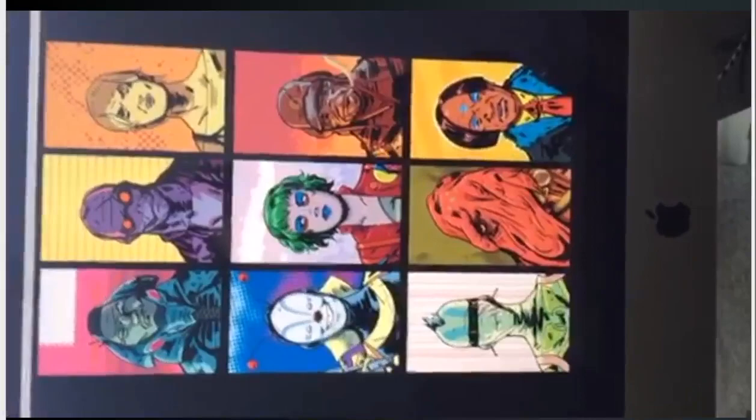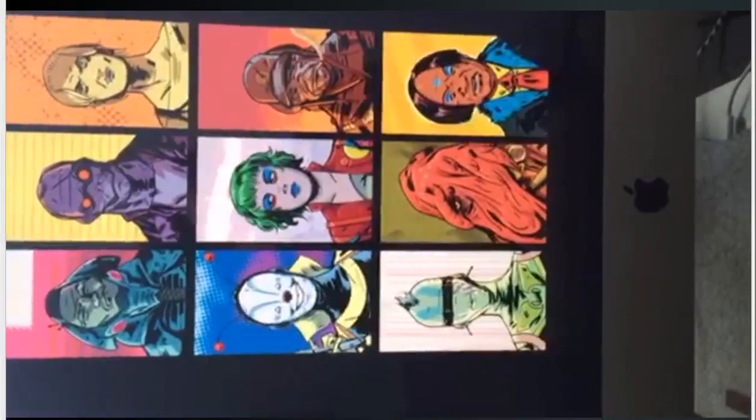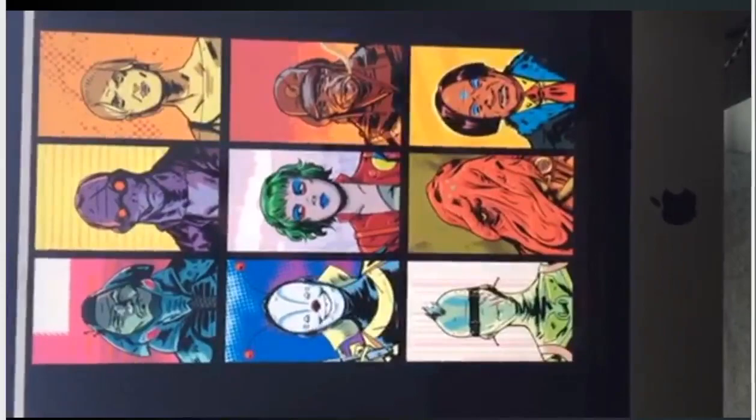It's cool because it's part of the process. This was going to be a comic, and it may still be a comic eventually. But as it is now, it's just this kind of liquid idea. I just wanted a bunch of interesting characters together. So, let's see. That's that. Drink some more coffee.